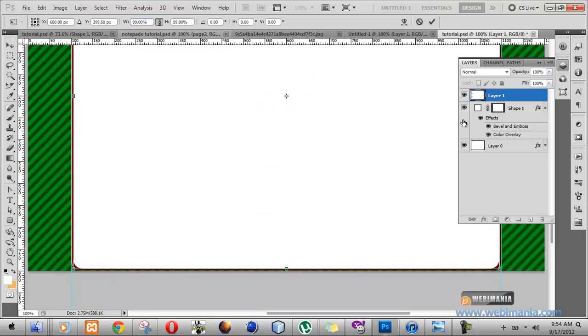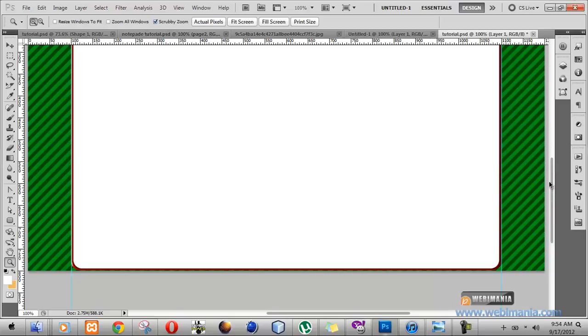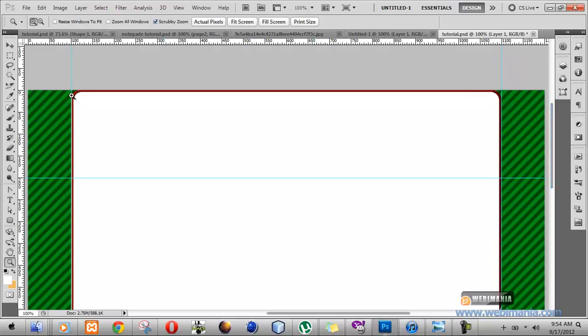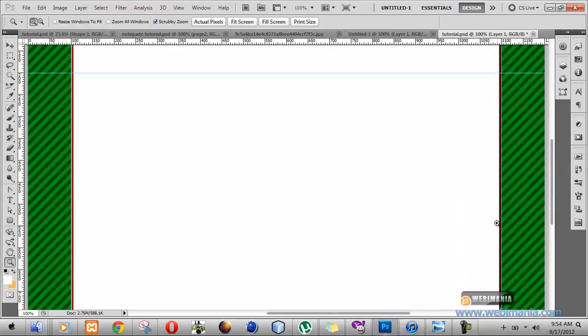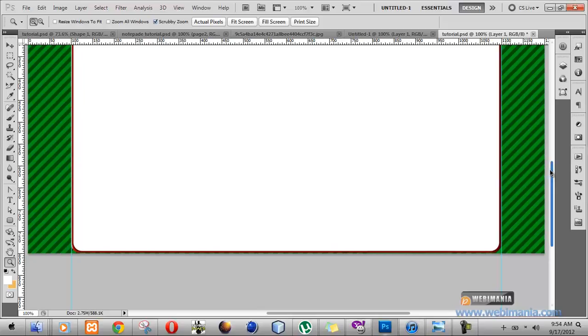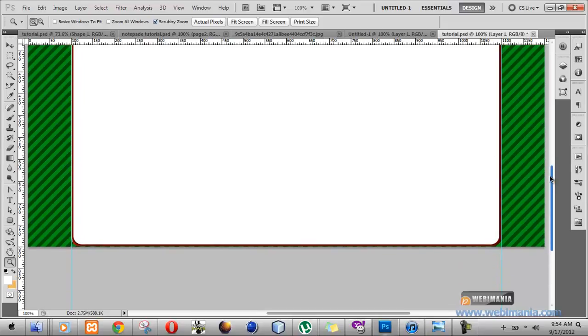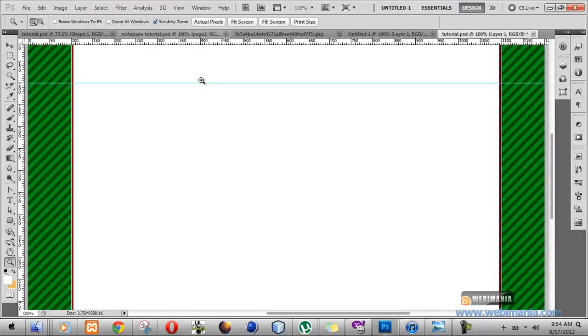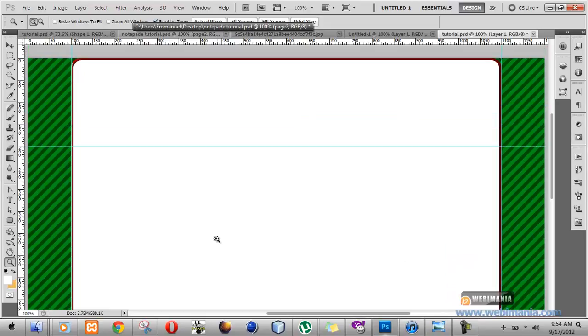Now you hit the Enter key to apply the changes. Okay, so you notice the edges are now visible. We're gonna be doing so much with that initial red background we applied there.